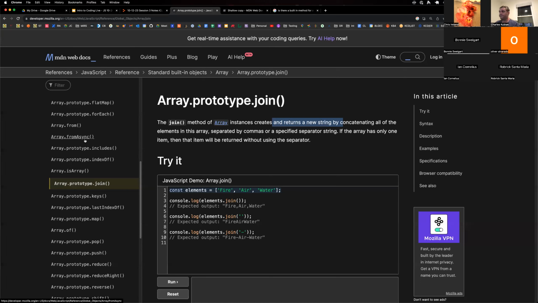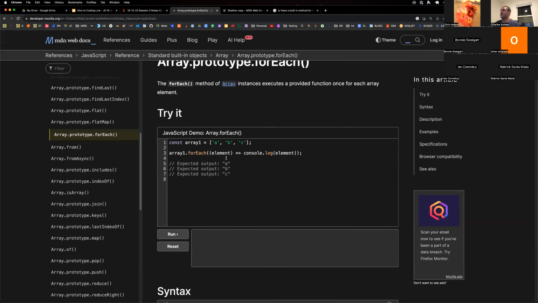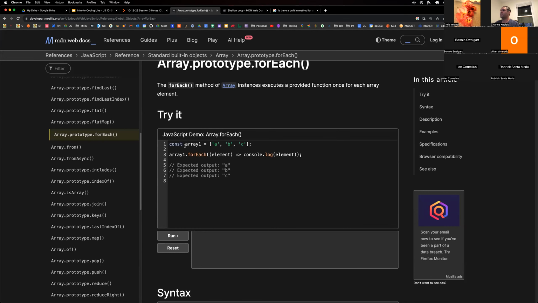Okay, so I'm going to talk about forEach and .map briefly here. Again, yesterday we talked about this. I don't want you to get overly concerned with forEach or .map yet, until you're comfortable writing for and while loops. All right. So forEach is a method of array instances that executes a provided function once for each element in the array. And so for forEach, basically, you need to write a callback function.